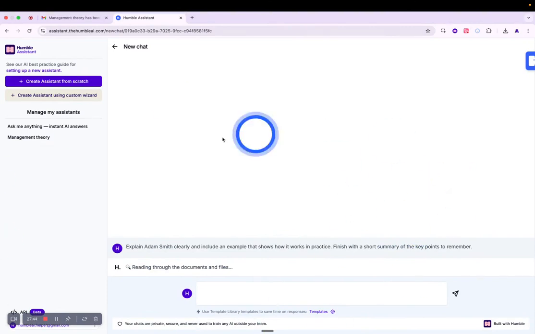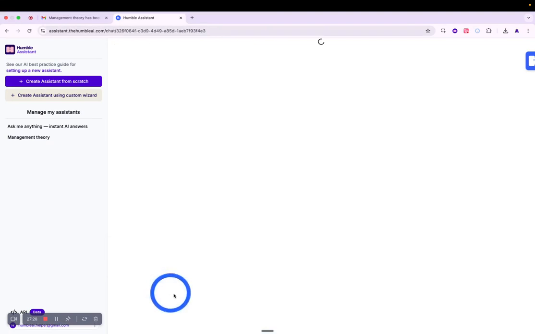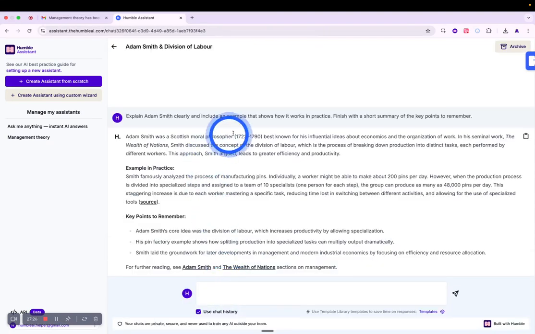And everything that's happening in this chat learns from that chat, which means that it will constantly be referring to things that you've said earlier on in the conversation, which keeps everything nice and in the right place. So let's see what it's going to tell us about Adam Smith, and let's hope that it is Adam Smith. Oh yeah, here we go. A Scottish moral philosopher. Brilliant. So that is how you use shared assistants.